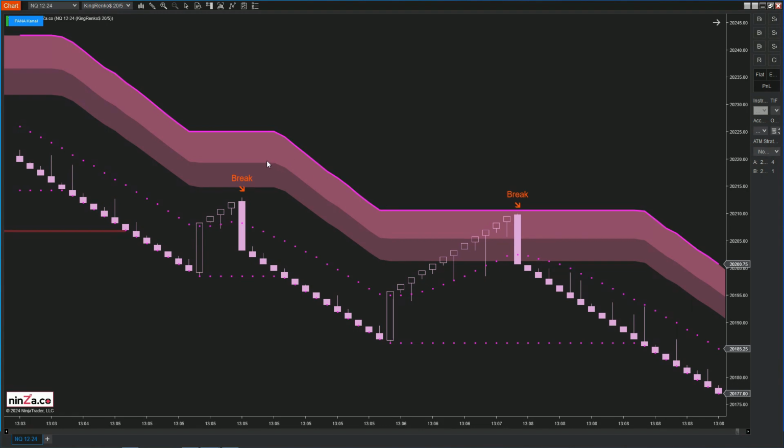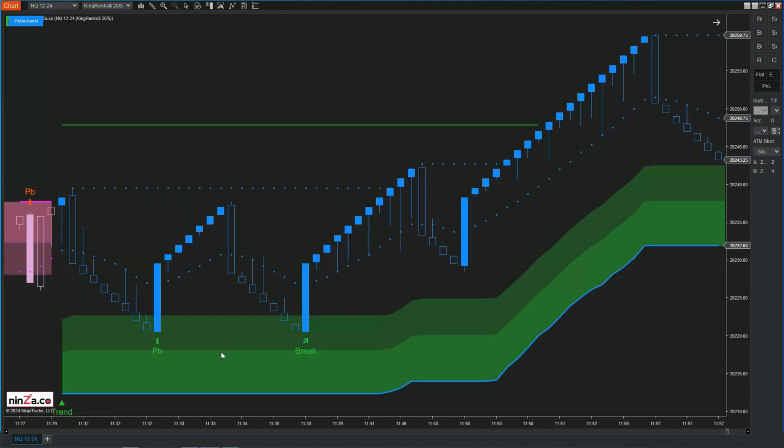Let me find you one in the long. So here is one in the long, right? Here is the pullback. The pullback again, one per direction, and here is the deeper break signal here. Once price goes into this ribbon, in my opinion, it just creates better situations. Again, when I say situations, I mean a probability of success versus the risk. The risk is not as great as sometimes when a break signal appears higher.